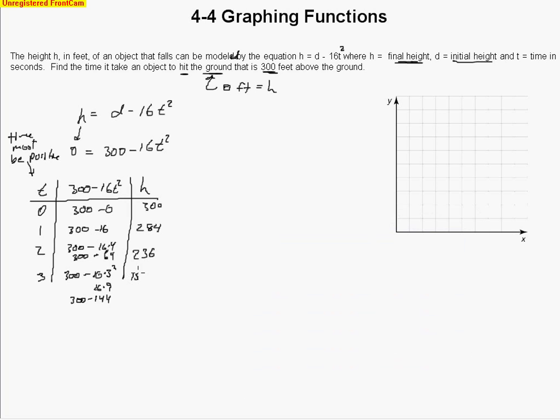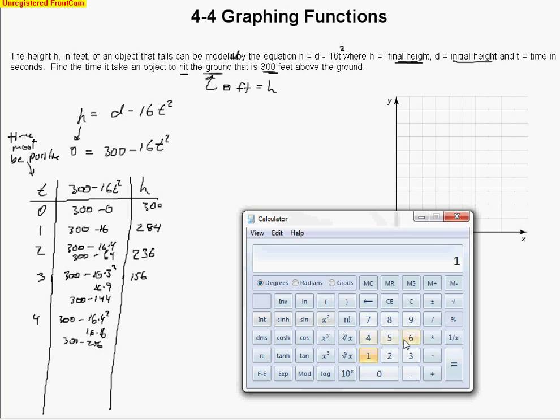So you see I'm going down much faster now. So I've got to continue though. So I've got 4 now. I'm going to plug in, so 300 minus, and then I've got to do 16 times 4 squared. Well, 16 is what I get when I square 4, and that makes 256. So that makes something really close there. So 16 times 16 again was the 256, and I'm taking that away from 300, and so that made 44.